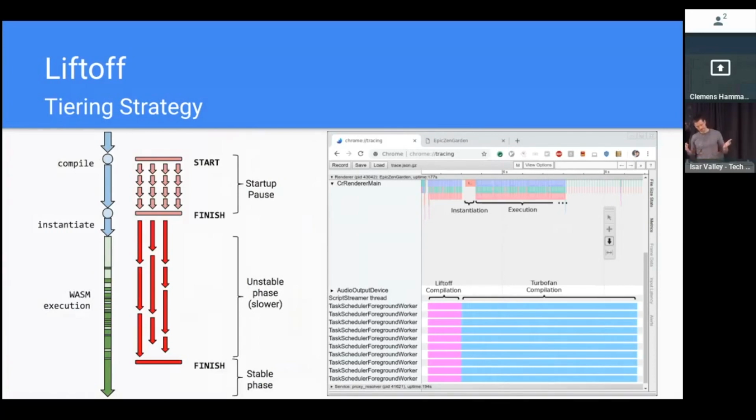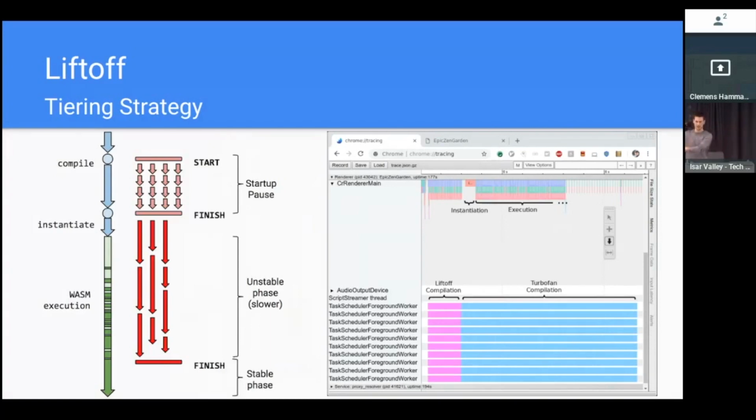Yeah, and the main problem with that is that we now generate each piece of code twice. So we also need to store each piece of code twice. We generate it first with Liftoff, and that code is bigger than the TurboFan code. And then additionally, we add the TurboFan code. So this increases the memory consumption by about a factor of 2.5. It takes 1.5 times the original consumption just for the Liftoff code because it's bigger.